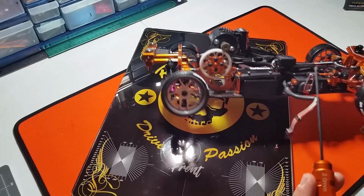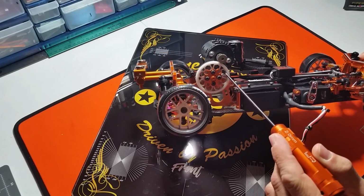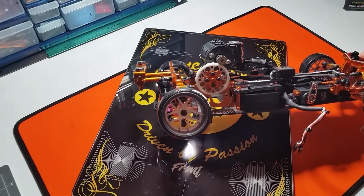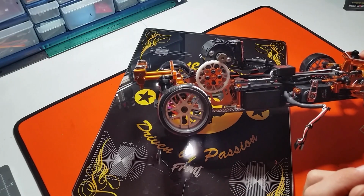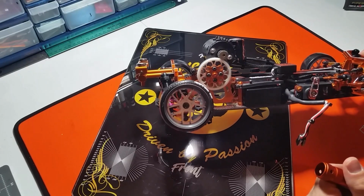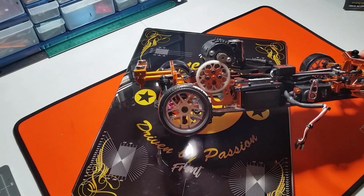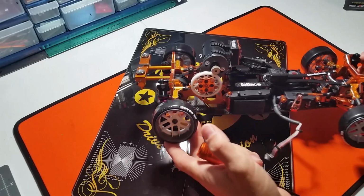So let me go over gears real quick because I realized I hadn't done that. It's an 84 tooth spur and a 22 tooth pinion. That's what I am running. It's got me at an 8.14 final drive ratio. Depending on what surface you run, depends on what your final drive ratio should be. I'm on a grippy carpet track surface, so 8.14. My other one's going to be 8.45, and I'll try that out and see how that does for me.